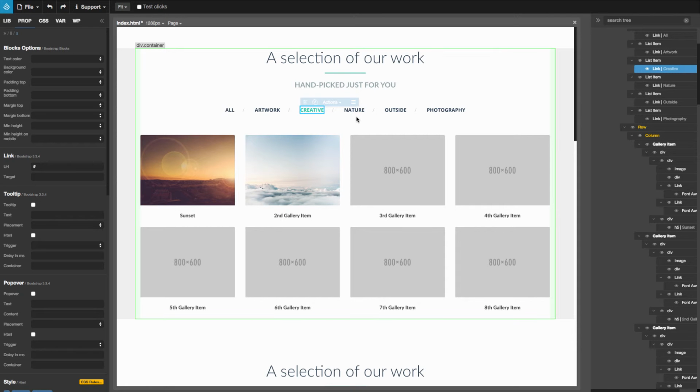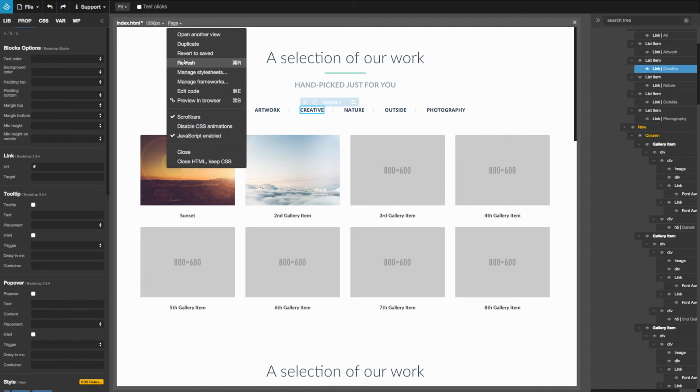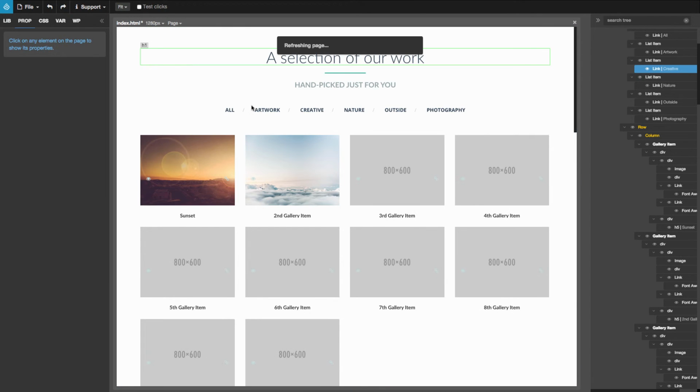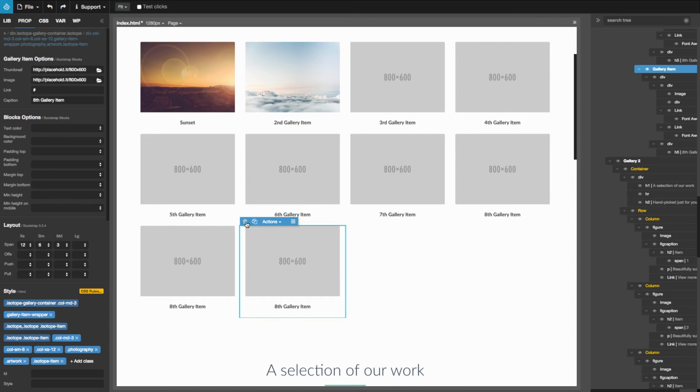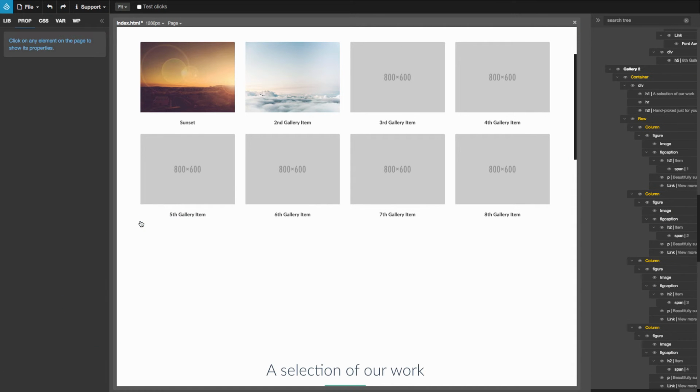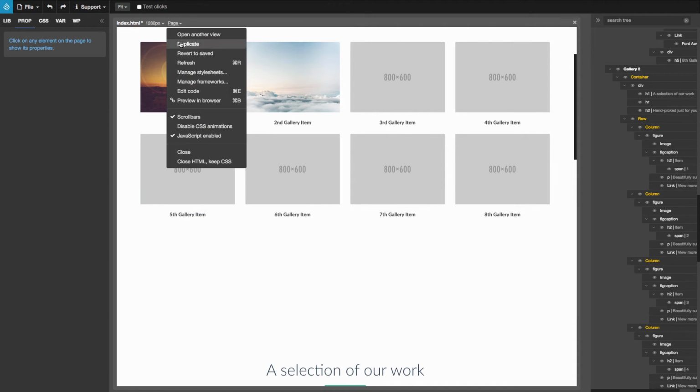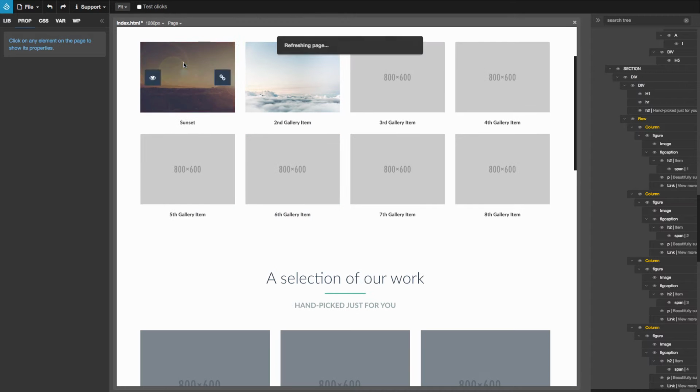So when we make a change like this, especially when we add new elements, we have to refresh the page to actually see them. And if we don't want some items, we can simply delete their columns. And again, a page refresh will update the display.